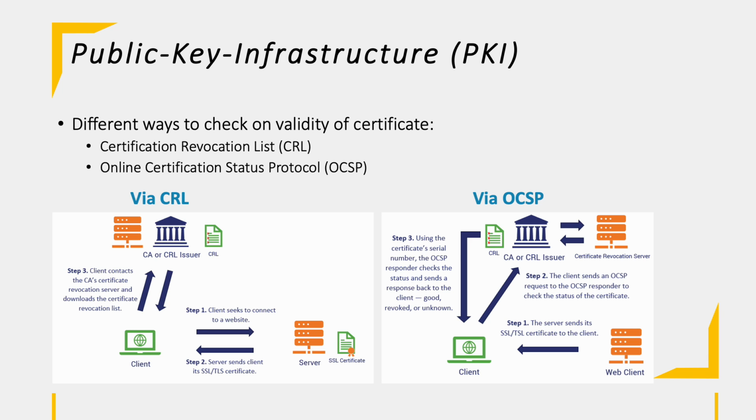It is revoked, has been revoked before the lifetime of the certificate ends. And lastly, unknown. The certificate is not being issued by this CA. So it's pretty much a fake certificate. So both ways work pretty similar, but OCSP will give you a little bit more details, and it's a little bit more optimized approach on checking the online status of certificates.